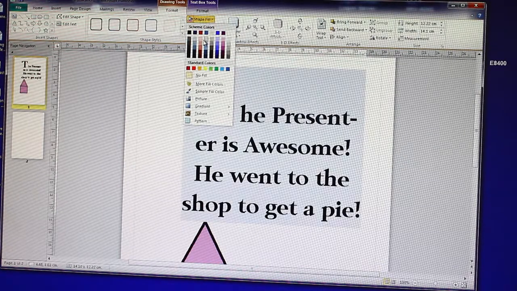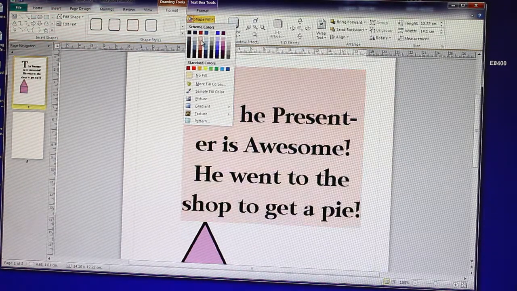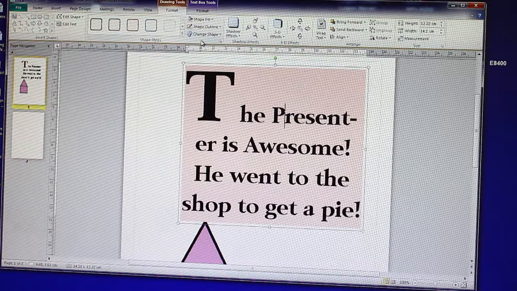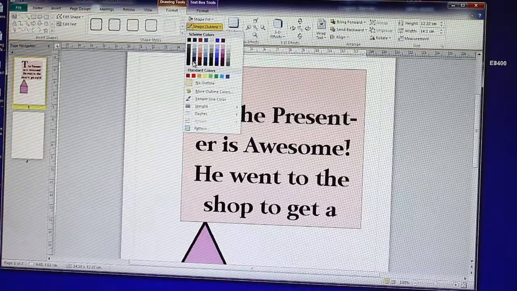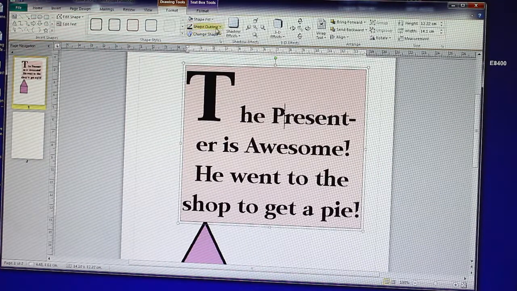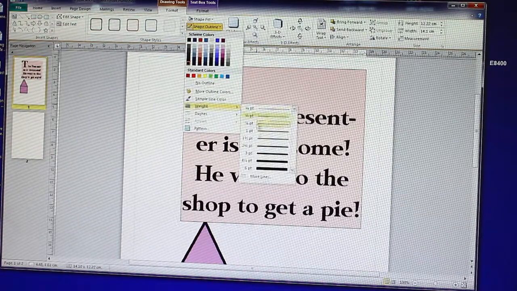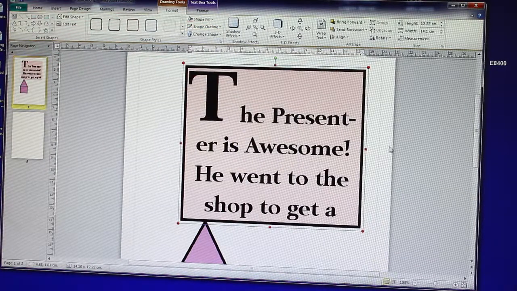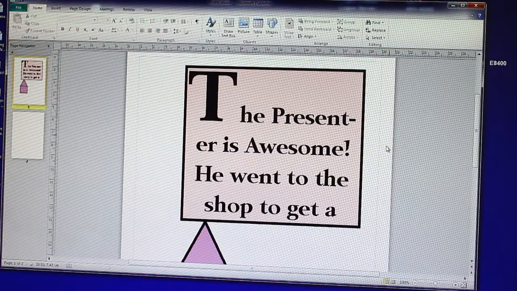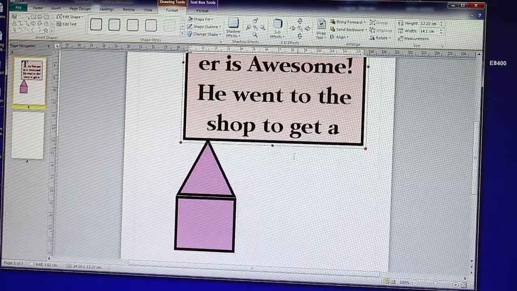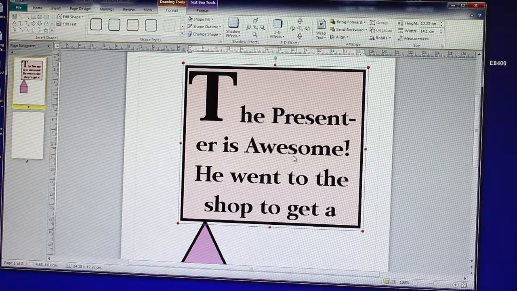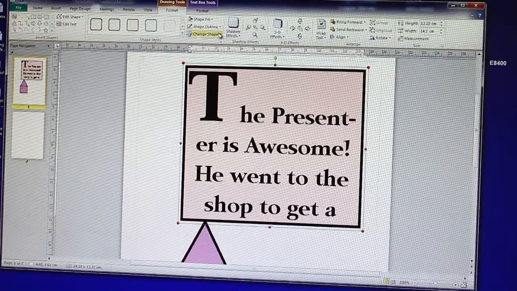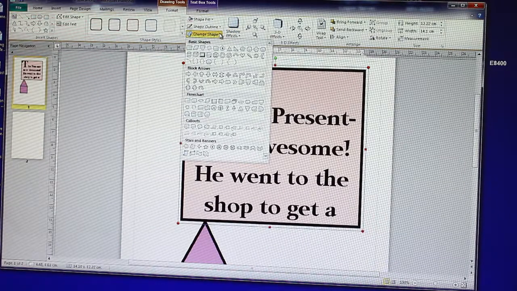Now your shape, your text box, you can change the color of it. Put in a nice light salmon. You can put on an outline. This is really handy for if you're making like a poster and you really want your text box to stick out. You'd put on a nice border, put on a nice color. It just looks good, you know. Well, this particular one doesn't look that good, but you have the tools to make it look great. Okay, we can change the shape that it's in.